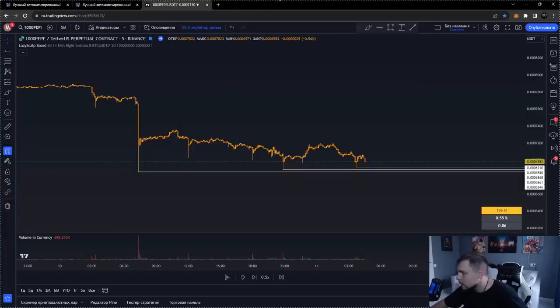The second interesting deal was worked out with the Pepe instrument. After an active decline, the instrument consolidates. Here we have the first support level forming, as well as the second support level nearby and the third support level. All these levels form a cascade among themselves. A certain local squeeze is formed, so here I decide to enter on the breakout of the chart levels.